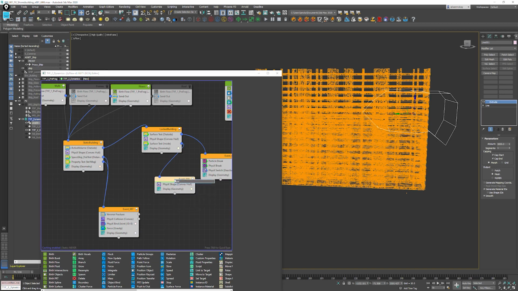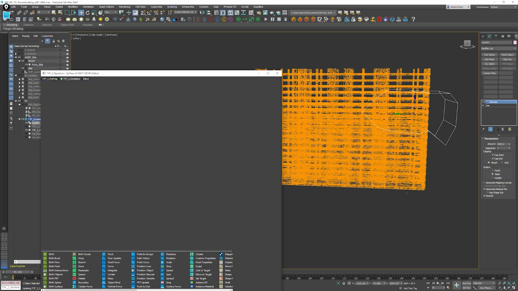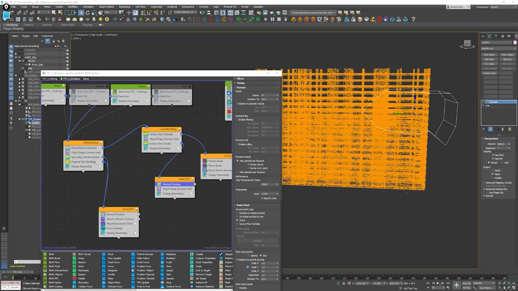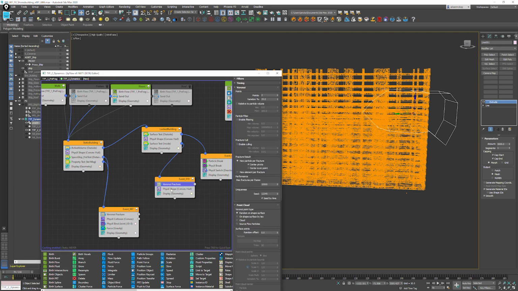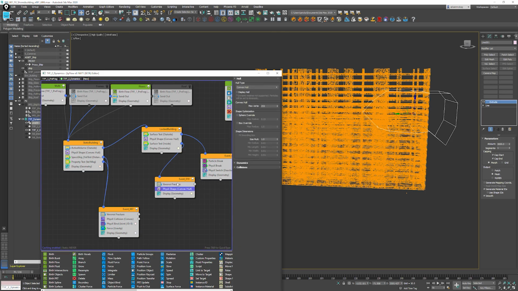So I can put in a Voronoi fracture, and this Voronoi fracture can allow it to break a little bit more. We don't need to go crazy. Let's just add like 2 points, random on surface, and that way it's just going to help break them a little bit. Make sure to put that above the shape though, so that way it's going to read in these dynamics.